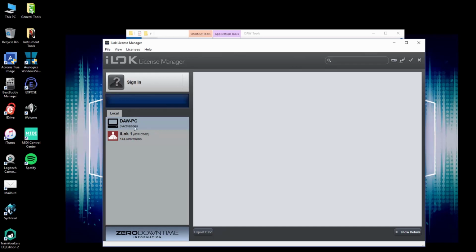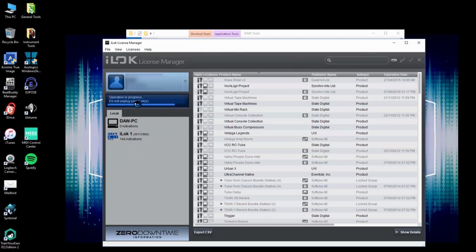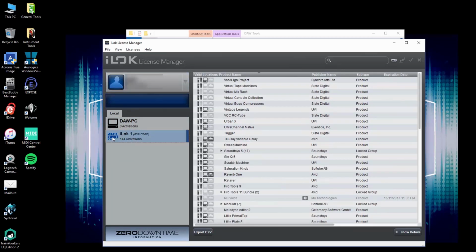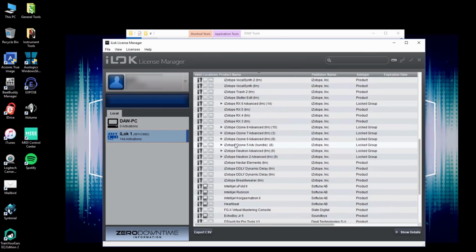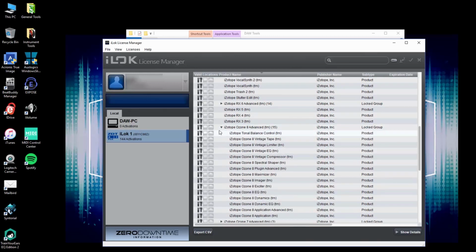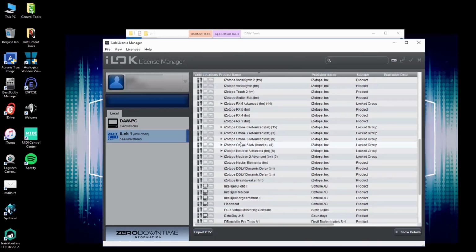Installing licenses on your PC means that they're locked to this PC. If you want to go and work on somebody else's PC, you can't move your licenses over there without manually moving licenses. So it depends how you want to operate. But if I sign into my iLok account here, you'll see on my iLok, these are all my licenses for various plugins, and here's the iZotope software. So I've got that all installed, licensed on my iLok.